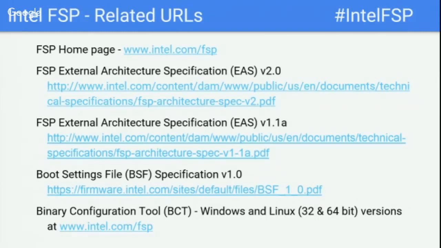We also did standardize the postcode, at least the 16 bits, split into various fields, so you can identify which API you are in and what we are doing at a very high level, and within that, the details, so that at least it's consistent. You don't have to decode every time by looking at the integration guide, but at least you can decode where it is. If you find you're in memory code and hung, the details of what you are doing when you're hung you may need to look up in the integration guide, but at least it's easier to say whether you're hung inside FSP or in the bootloader once we return, to simplify debugging. So the postcodes will continue to be enabled.